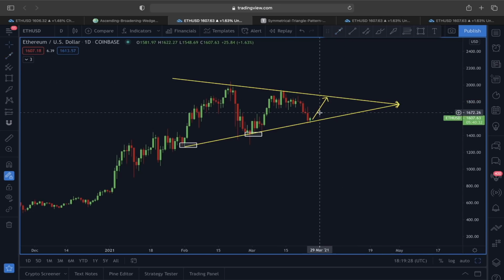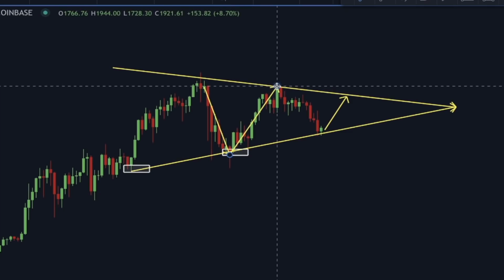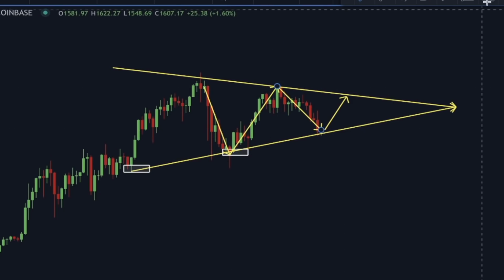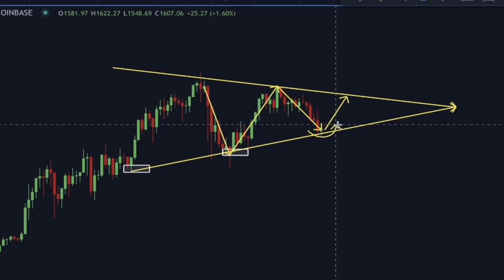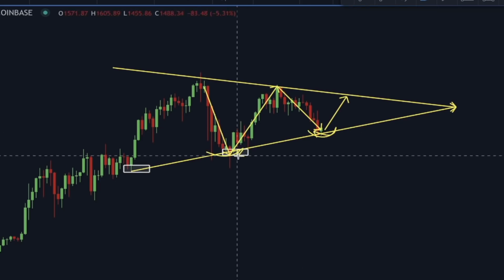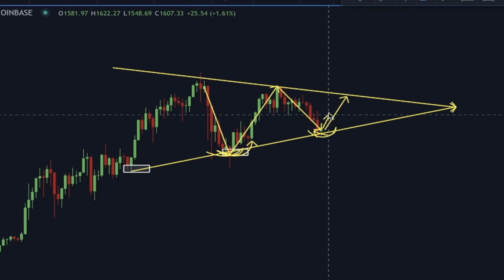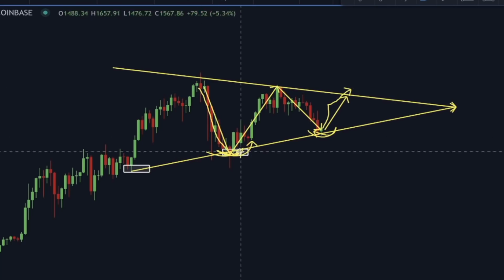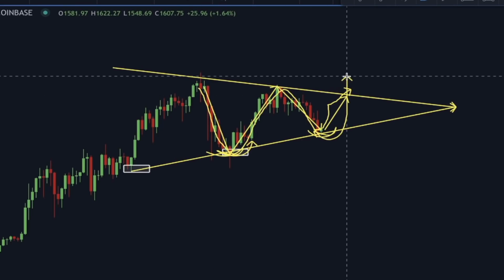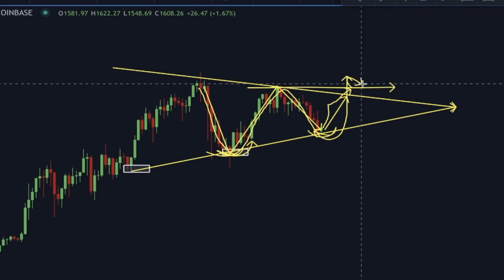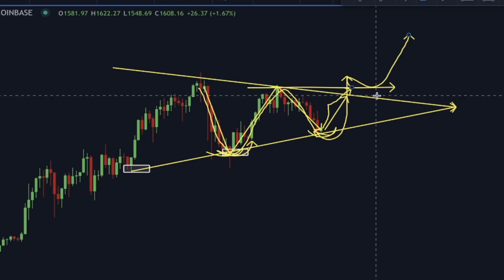So if this is going to start, a move here in an upper direction towards the upper line of this symmetrical triangle, then we could also be forming a so-called double bottom type of scenario. So the price movement here to the upward direction is very important, because if this is going to happen, then this could be forming another double bottom type of scenario. And if the neckline gets broken, then the price of Ether could be very bullish.